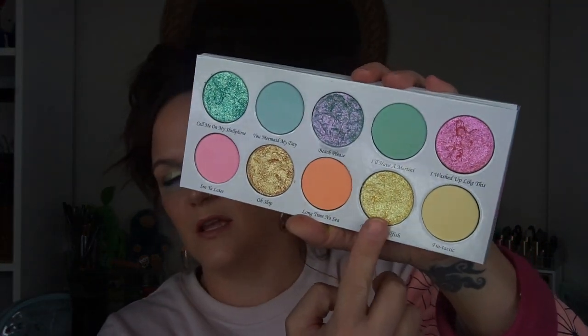So there are two sizes of this palette — a mini size with square pans at $45, and this full size at $48. I got it on sale with a Labor Day 20% off sitewide, so I think I got it for around $38-39. The pans are very large and the colors are very nice. I really gravitated toward that yellow color — that's really what drew me to this palette.